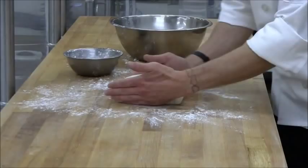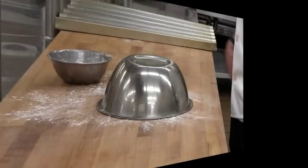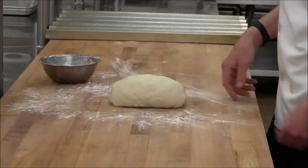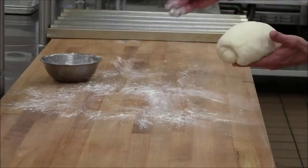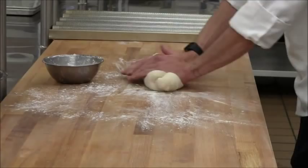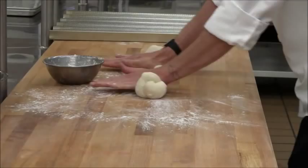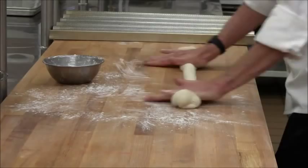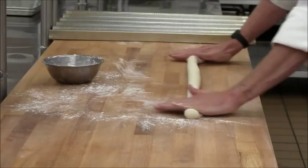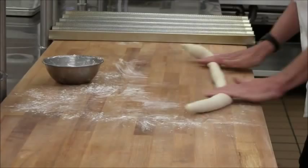Now you'll let the glutens relax for about 10 to 15 minutes. The glutens have relaxed — you can see it's risen a little bit again. If I were to try to roll this out without letting the glutens relax, it's just going to want to stretch back to its batard shape. Now that they're relaxed, I should be able to roll across it in an even motion, maintaining the same diameter as I go, slowly bringing my hands to the outsides and then tapering it off at the ends. Do that until you have the length desired.